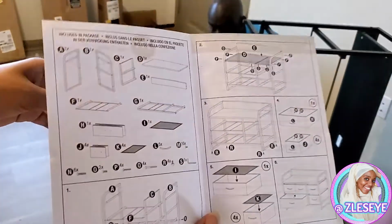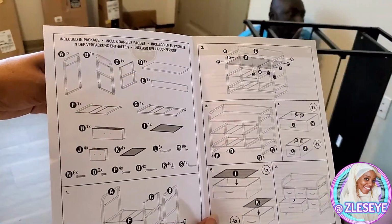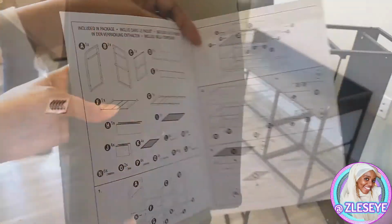And now we're just gonna put the drawers in and put the TV and show you guys what that looks like.